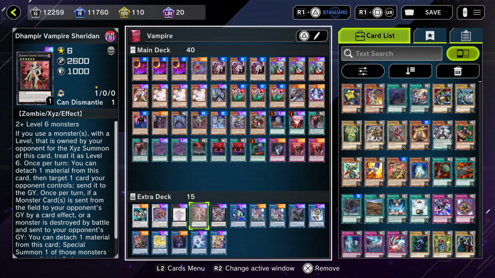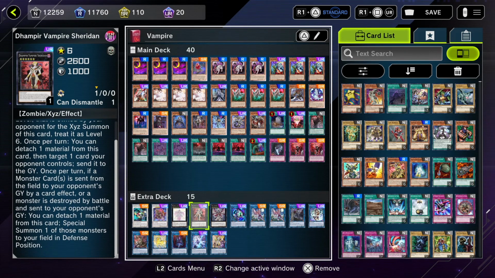If you use a monster or monsters with a level that is owned by your opponent, for the Xyz summon of this card, treat it as a level 6. Once per turn, you can detach 1 material from this card, then target 1 card your opponent controls and send it to the graveyard. Once per turn, if a monster or monsters is sent from the field to the opponent's graveyard by a card effect, or a monster is destroyed by battle and sent to your opponent's graveyard, you can detach one material from this card, special summon one of those monsters to your field in defense position.